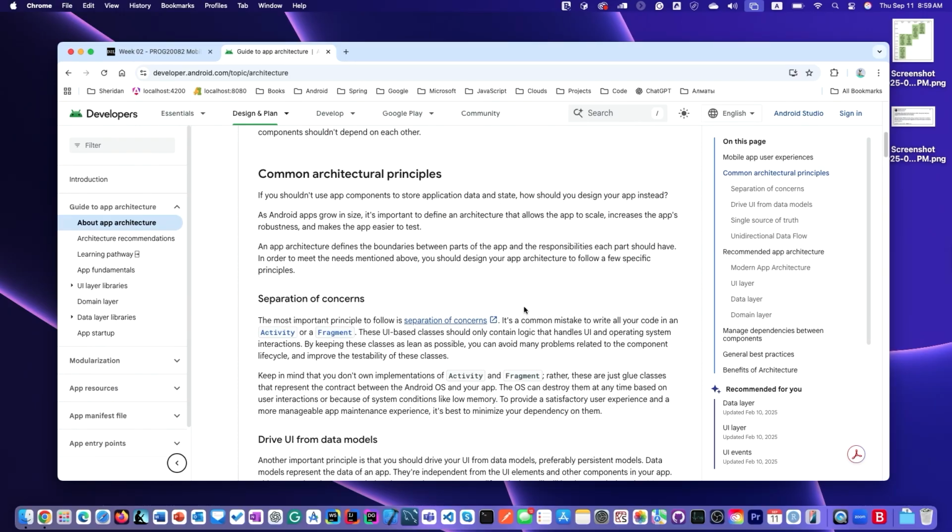What are the main designs? Separation of concern. It's the main design principle in all software. If you have something specific for a specific topic, a specific use, one unit should be doing only one thing, essentially. In particular, if we have an activity, it should be used mostly for GUI, not for data saving or data reading.